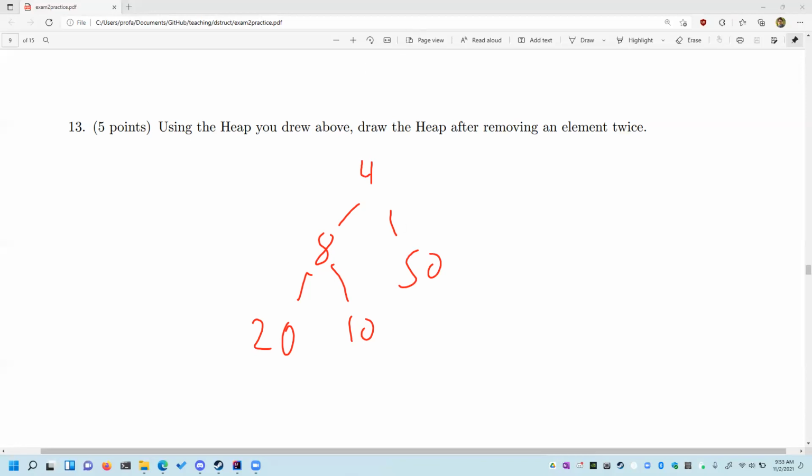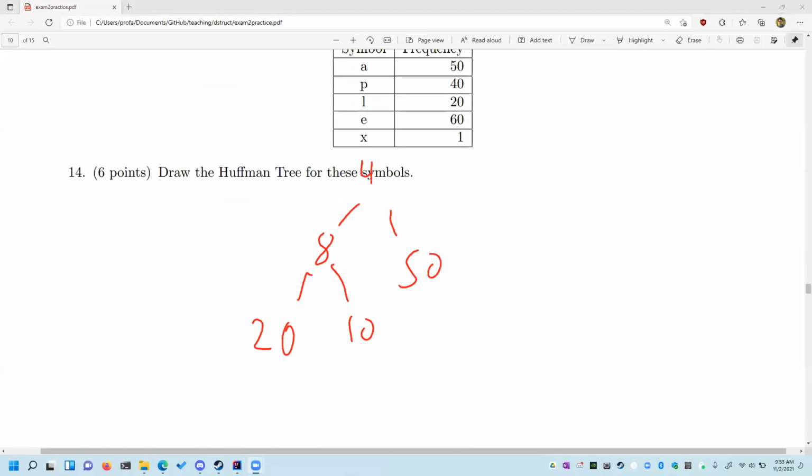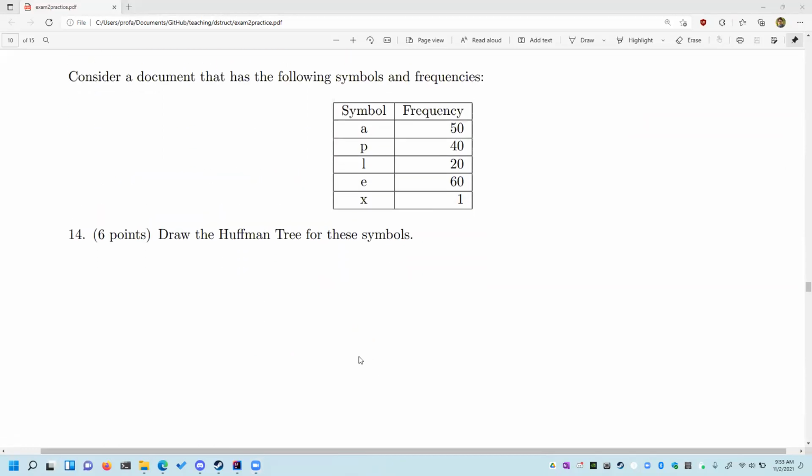All right, so the reason I got mildly distracted is because I was thinking about this part, which I haven't done in a while. I don't think it's on the exam, but I'm still going to do this anyway, which is draw a Huffman tree for the symbols. So a Huffman tree, right? That's compression. How many of you watched those videos on Huffman trees? Everybody did? Yep. So Huffman trees are all about compression. This is a lossless form of compression.